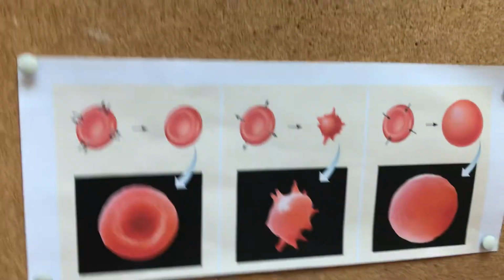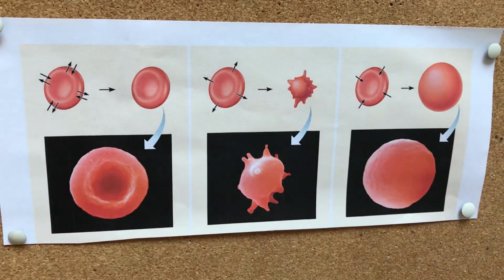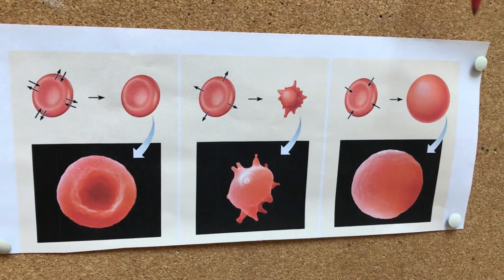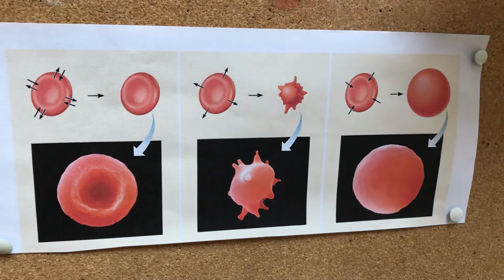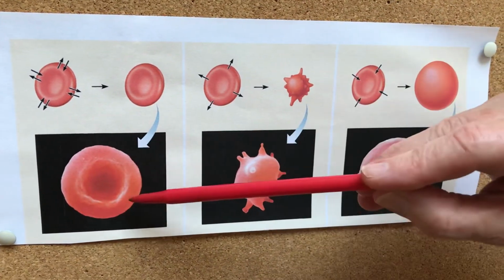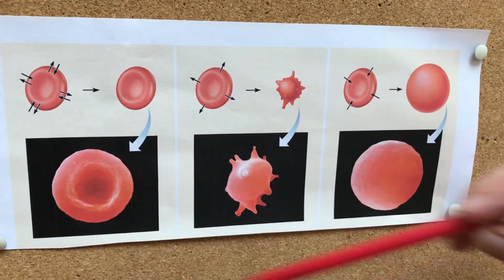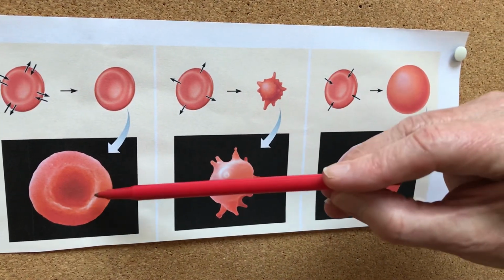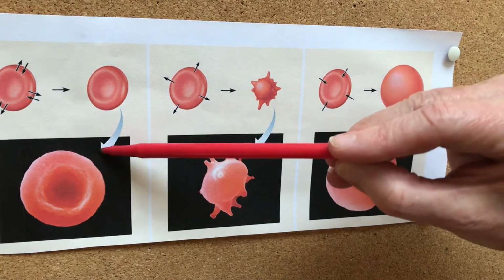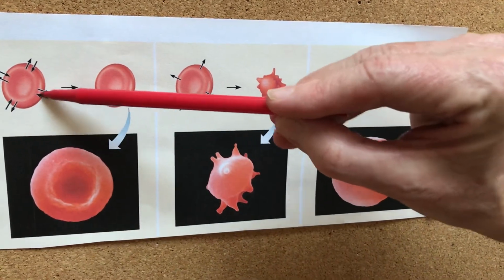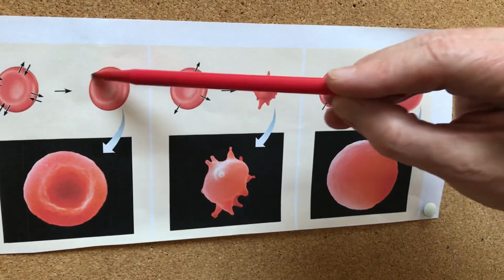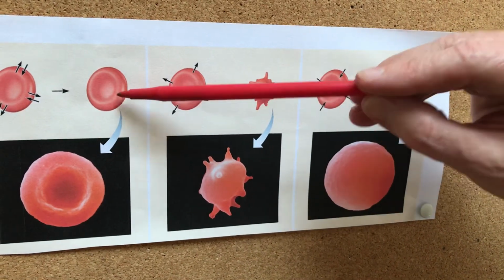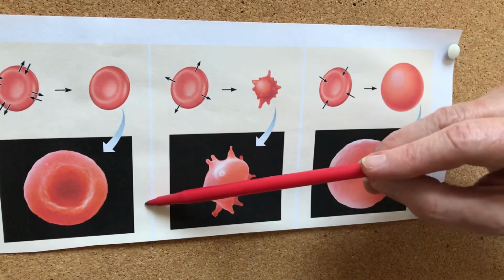Then the last thing is I want to show you some pictures of tonicity and osmosis. Tonicity is the measure of dissolved solutes in a solution. With this, we're looking at a red blood cell. This red blood cell is surrounded by an isotonic solution, which means it has equal salt-water balance inside the cell and outside the cell. So even though there's net movement, there is no change. The cell will start out as a concave disc and stay a concave disc. And this is the environment your cell wants to live in.